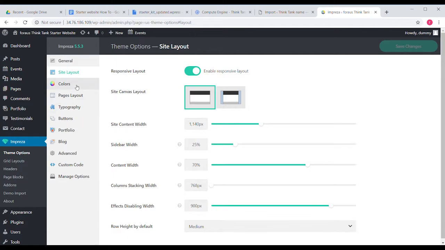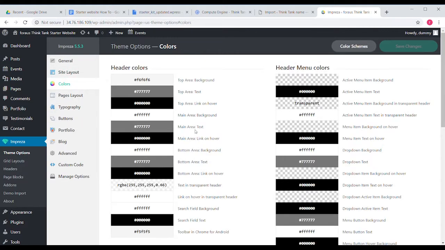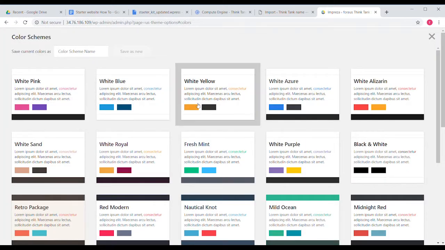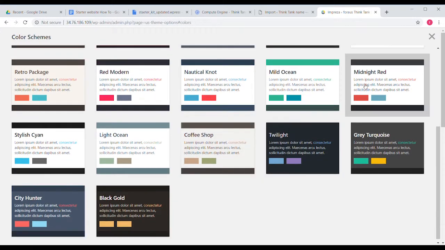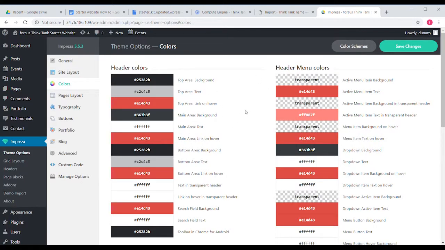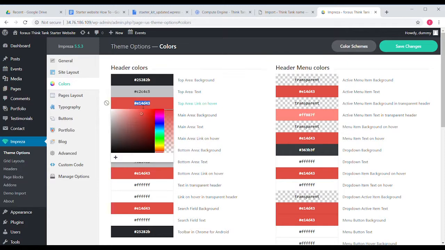The website works with a color scheme. The default is black and white. You can use your colors, but you shouldn't use too many. There are a lot of colors you can choose from. If you don't have your own colors, use one from the color scheme. You can also then edit the color scheme.